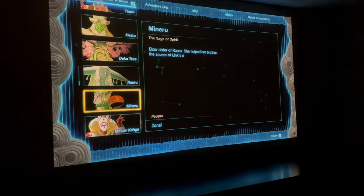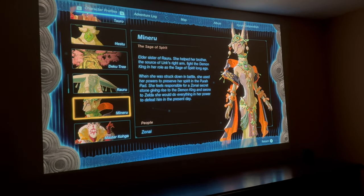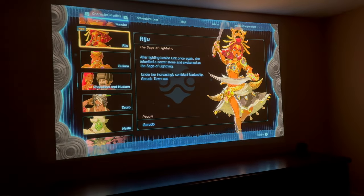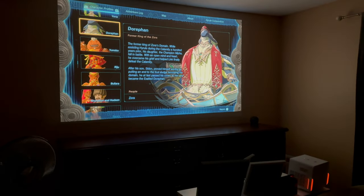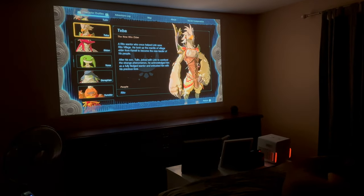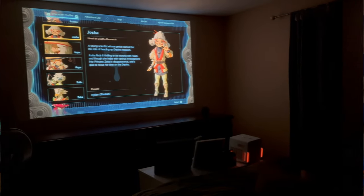I have no way to measure the latency, but I didn't notice much discernible difference, if any, moving away from my other TVs in the house — so it's not something I would be too concerned with. There are other gaming features I didn't test because they aren't for me. For example, for shooters, you can turn on a crosshair for games that don't have one, which can help you shoot more accurately. It's not my thing, but it's there if you want it.